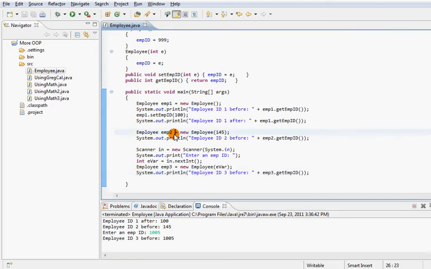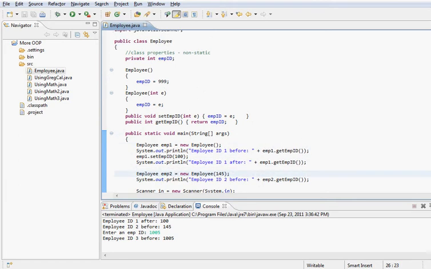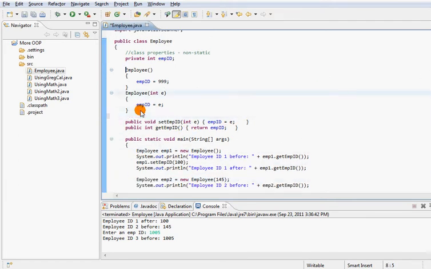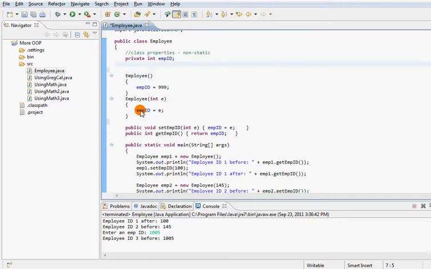What we're going to try to do as we continue to build this example is to add another constructor over here. But before we do that, let me add a few more properties as I'm building this example. So let's say I add a private property called double pay. This will be the employee pay.